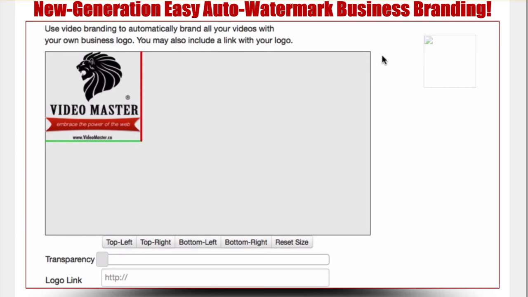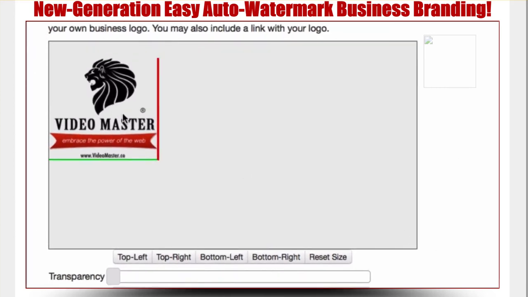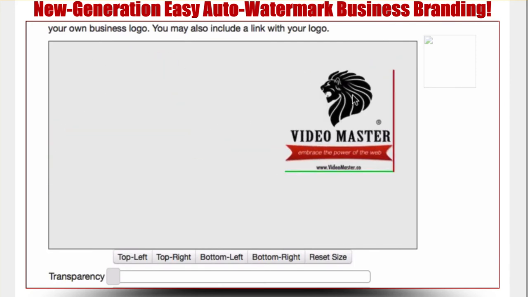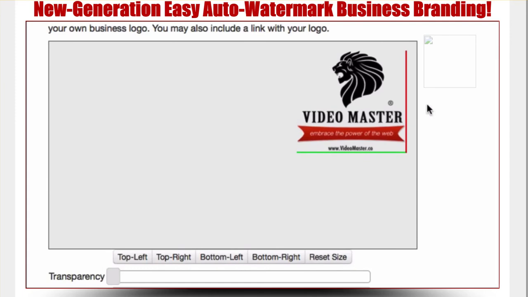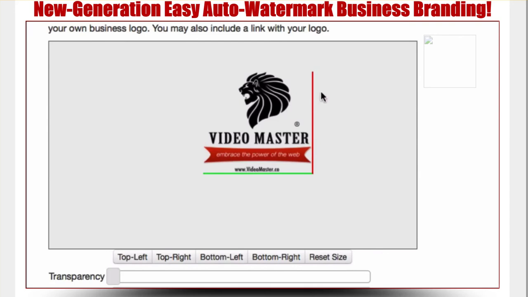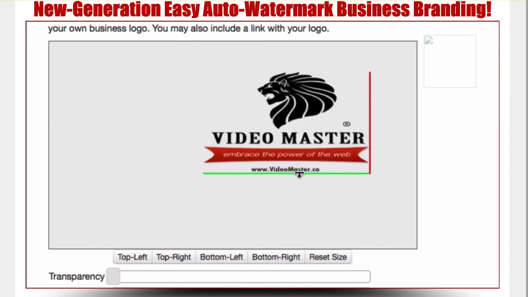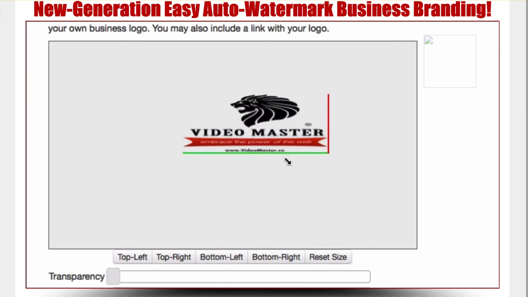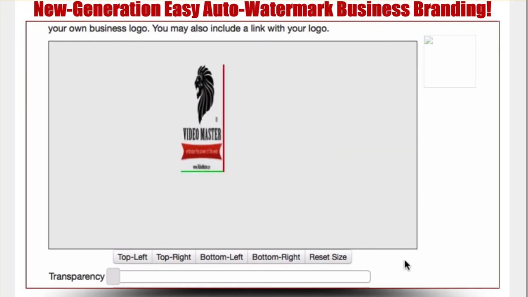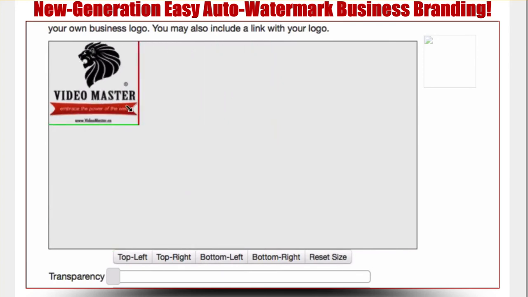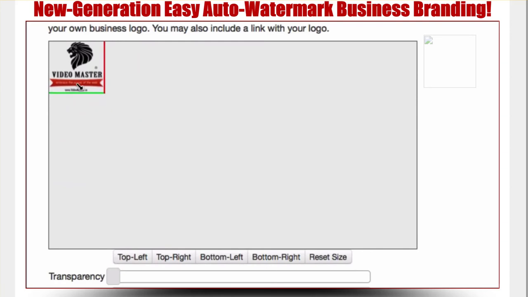The window here is representing a video screen. So I can position this logo wherever I like in this preview window, and that's where it's going to appear on the video. I can also resize it. We can see some handles here, the red one and the green one. I can use those to resize my logo to whatever size I want. If I'm getting it out of shape and I want to get it back to original, we've also got a reset resize option, and you can hold the shift key down to get an even resize.